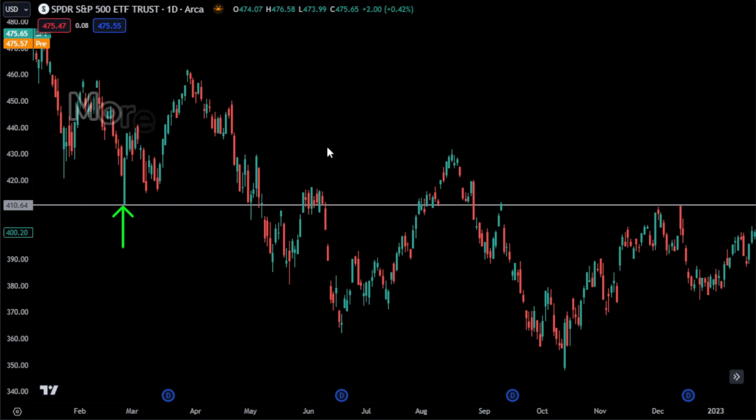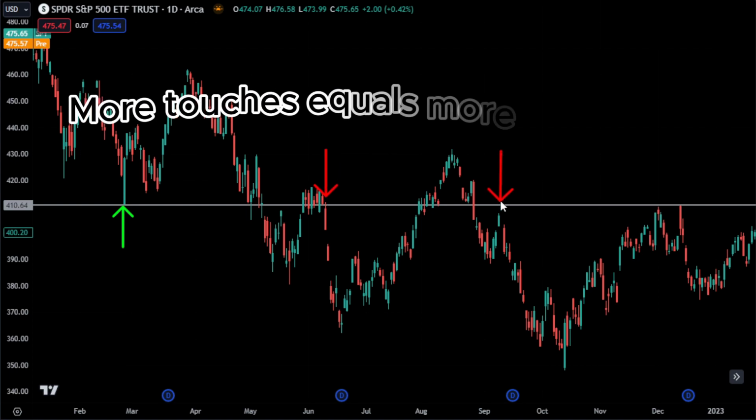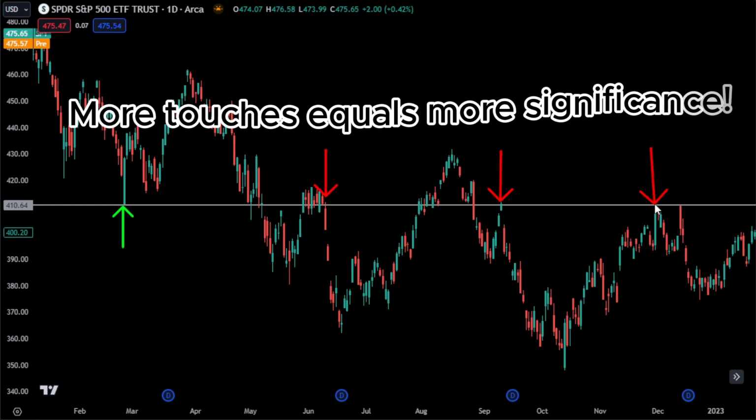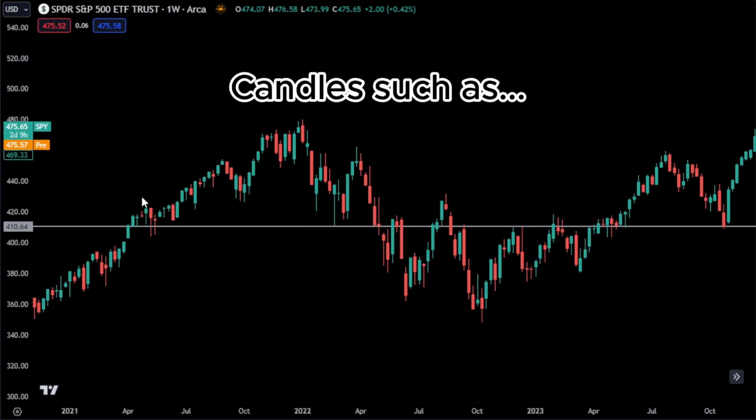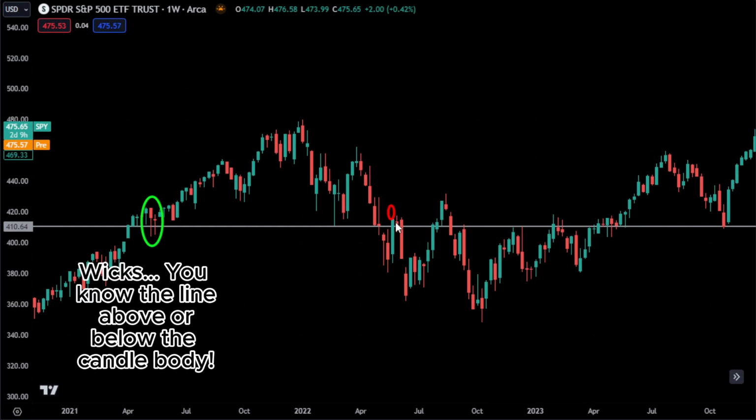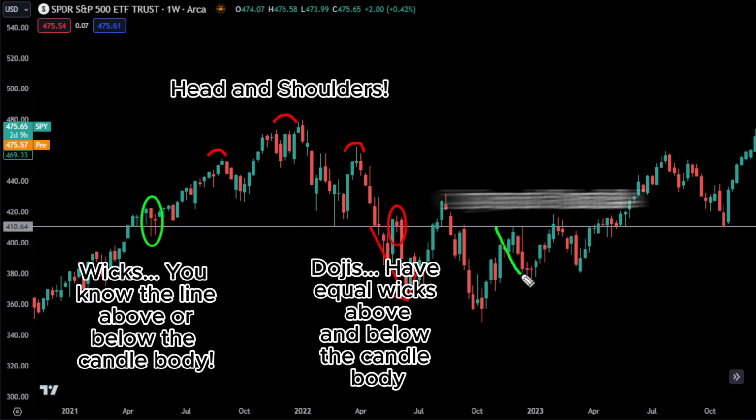When traders both buy and sell at a particular price point, we aim to get in as many touches on that line as possible, with a minimum of 2, but preferably at least 3. When a line acts as both support and resistance, it enhances the quality of these touches. Candle structures and reversal patterns such as wicks, dojis, head and shoulders, plus cup and handles, can further improve the quality of these interactions and understanding of potential future trend reversals and breakouts.